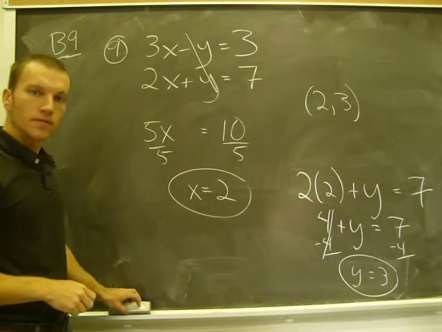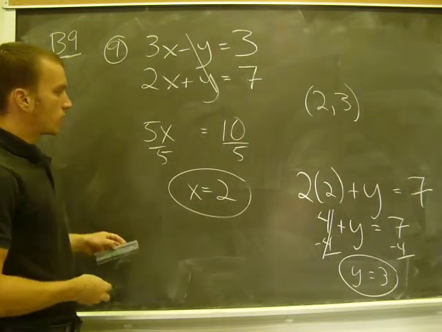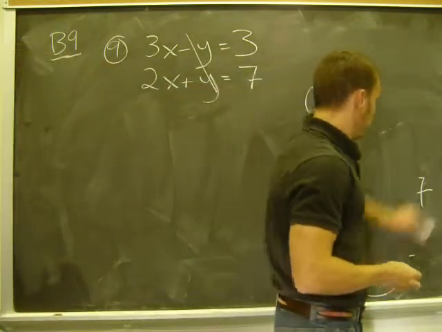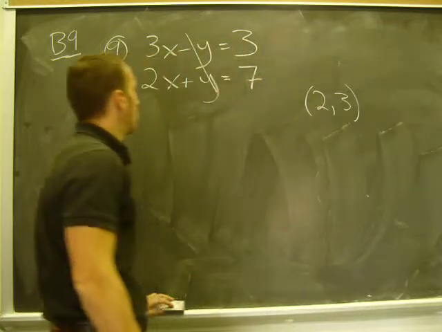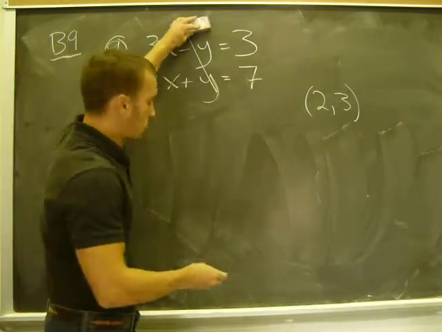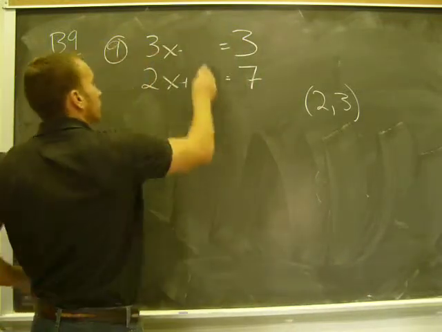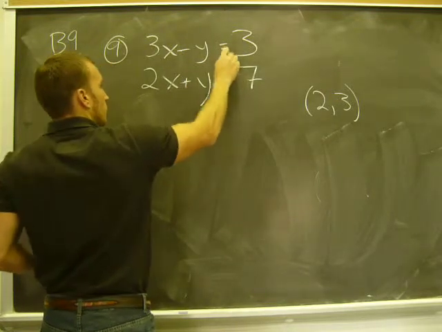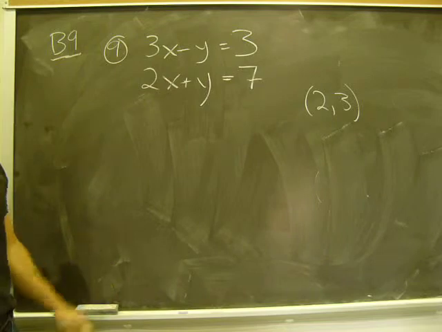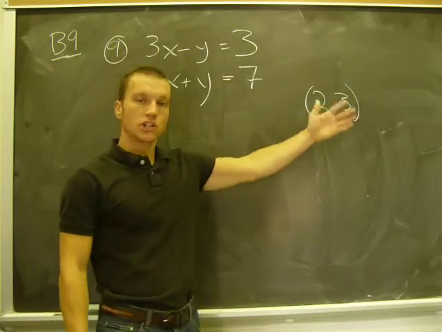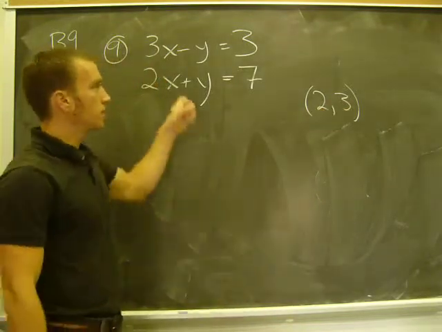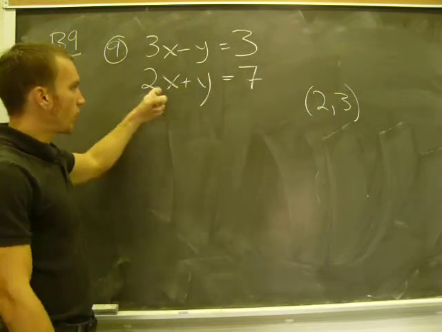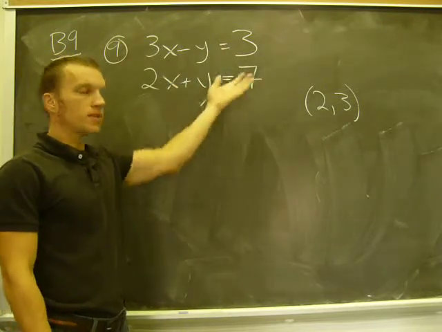Let's go ahead and check this one. I didn't do this on the last video, but this one we'll check. I'll show you how to check your solution. So erase this. In order to check the solution, the original problem, before I cancelled it out, was this. So is (2, 3) a solution? Am I right? Well, you can check all of these. What I do is I take 2 and 3, plug in here, see if it equals 3. And then over here I put a 2 there and a 3 here, see if I get 7.